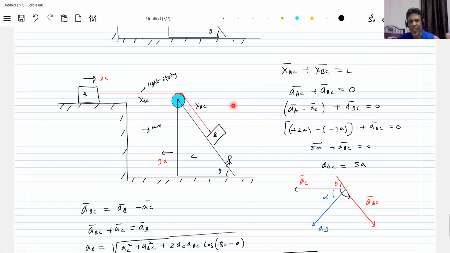Keen observation. See, it's the same for everyone. Even the first time when I did this problem, I had to spend time. It's not like a miracle will happen. You have to make keen observation. So I took help of geometry. After some time, the wedge will come here, and this will come here. So let this move by say 2 meters, let this move 3 meters. I took help of the string. Let the length of this string be 10 meters, and let this string be 6 meters. Then I draw diagrams.